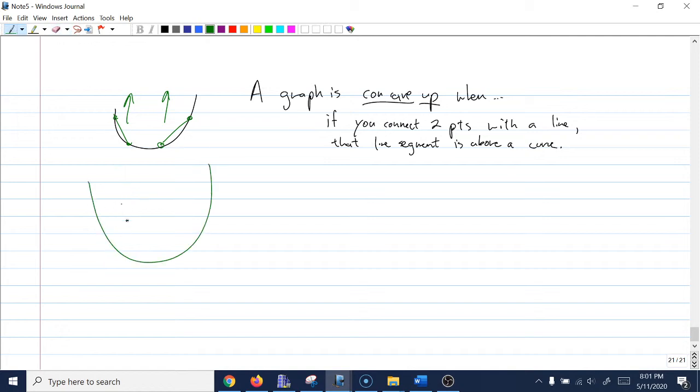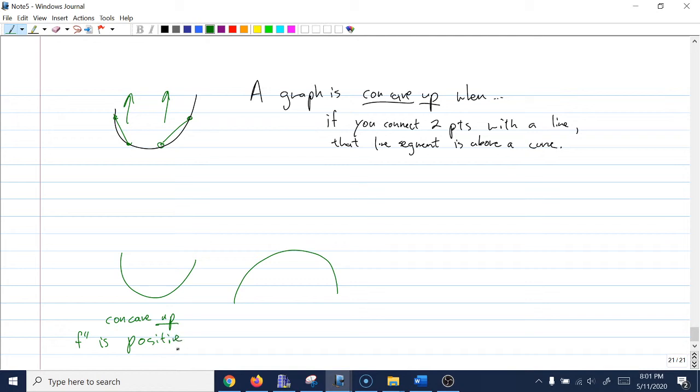You draw enough of these points, it always looks like a spider web. So this is a spider who can see the sky. A concave down spider is sheltered from the rain, or something like that. I don't know. That's not a very good mnemonic device. Luckily, the world has given us the best mnemonic device. This guy is concave up, because f double prime is positive. The words up and positive all come immediately to mind if you put eyes above the curve. The smiley face is up and positive, and the frowny face is concave down, because f double prime is negative.